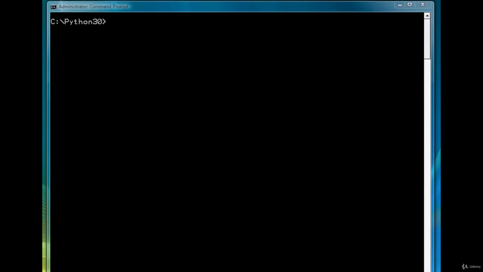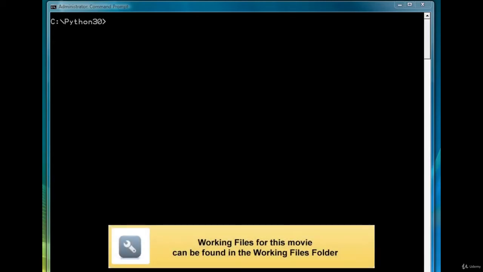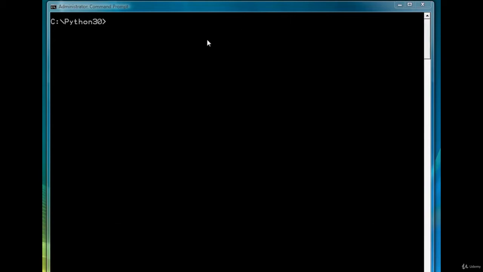For this first exercise in this chapter, we're going to rewrite the guessing game program we wrote in the exercises of the last chapter. This time we're going to use a while loop rather than nested if statements, and you'll see how concise, easy to read, and easy to understand the program is. So let's get started.